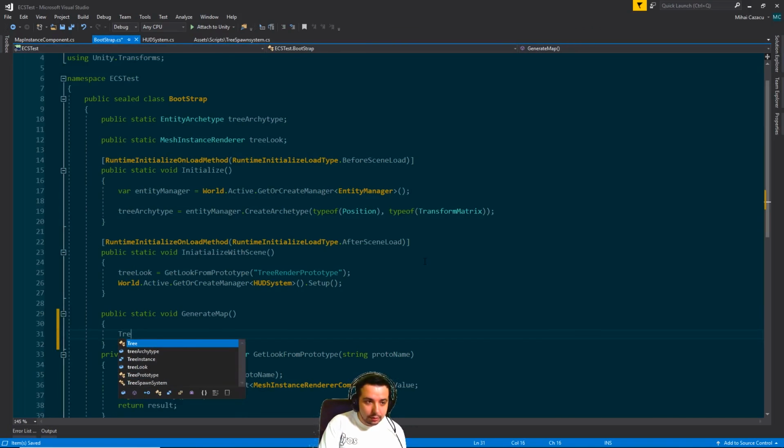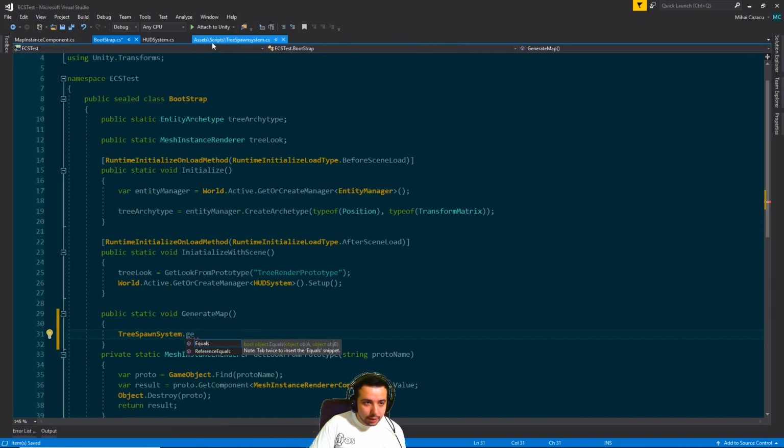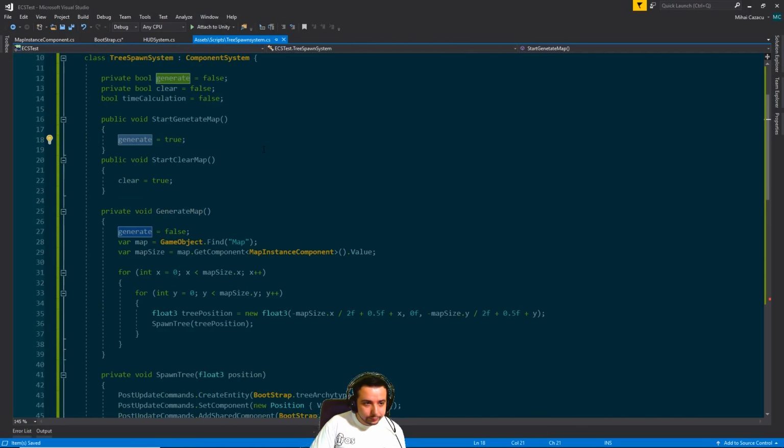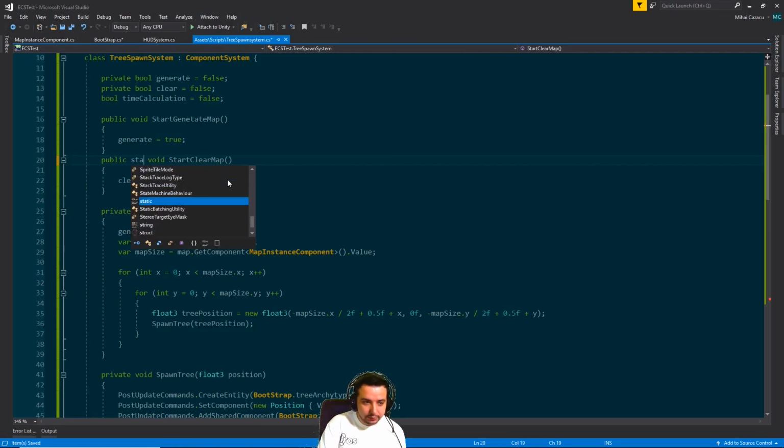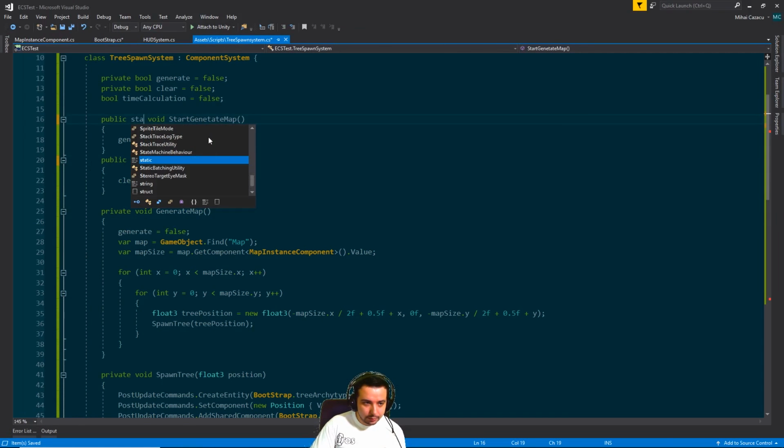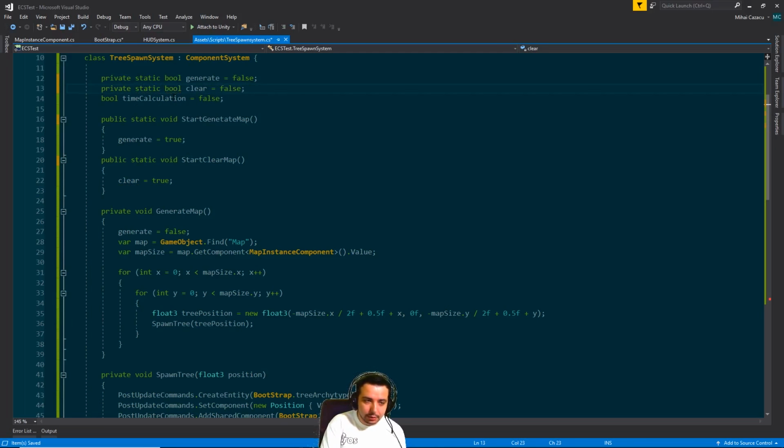So let's say tree spawn system dot, it should be accessible. Oh, they need to be static, of course, so we can access them without an actual reference to the class. And those need also to be static, which is fine because we only need one instance of them. We don't need to create multiple instances.